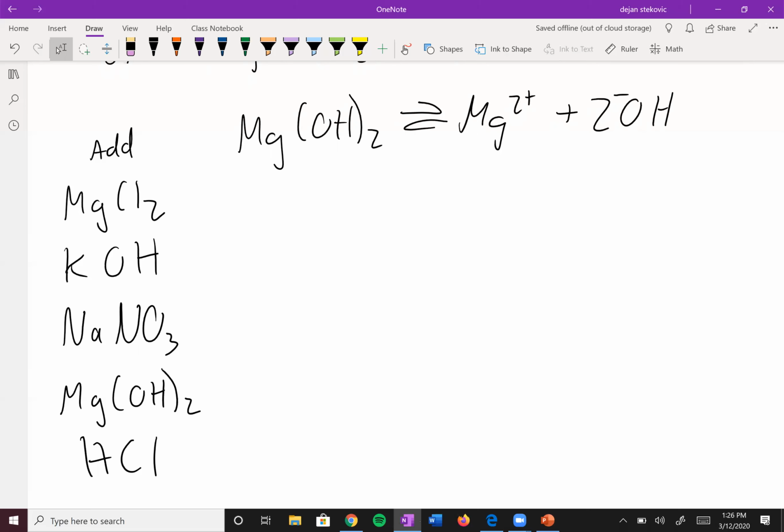Right, I know that. I'll just go to the right. I was wondering, when they add these things, whether they add it when it's associated or before that. On the right-hand side, they added the Mg(OH)2. They were adding more solid. No, I don't know. No, shift to the left is the Mg(OH)2. It's just going to dissociate more. That means you have more products. I just think it's going to give you more. I'm thinking that you add more reactant, and when you add more of that, it's going to dissociate.